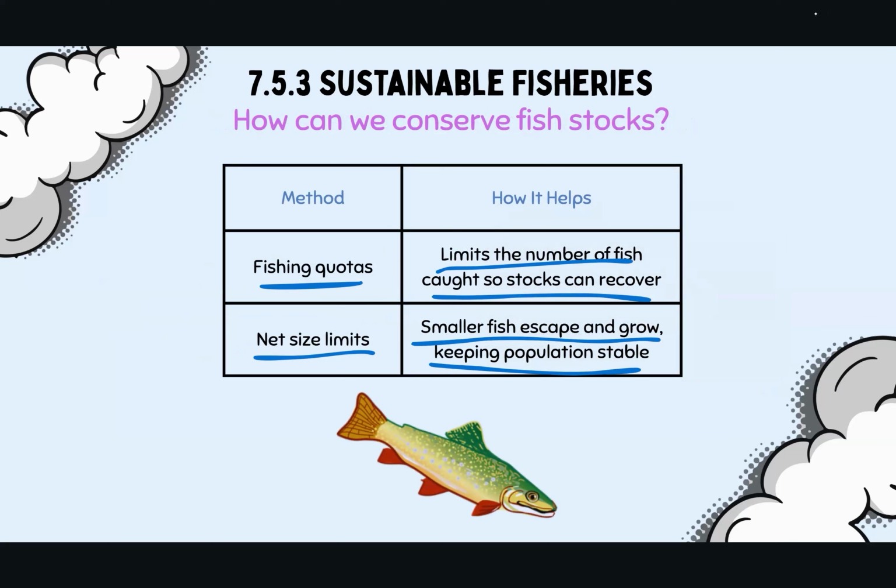So one of the things they have now done is when people catch certain types of fish or lobster, etc., around the world, they have to measure it first. Also, they have to look at it and see if it's pregnant or not. So if they find a pregnant fish or a pregnant lobster, etc., they would throw that back into the water. There are now some companies doing things in a sustainable manner.